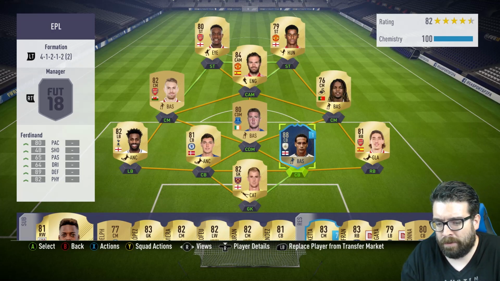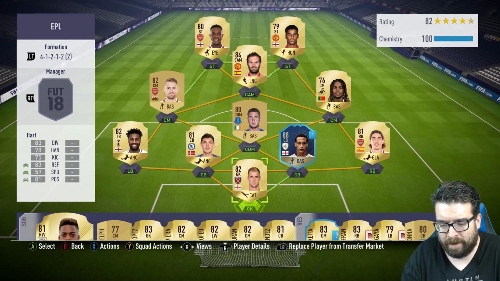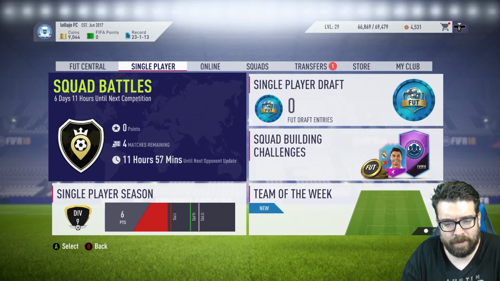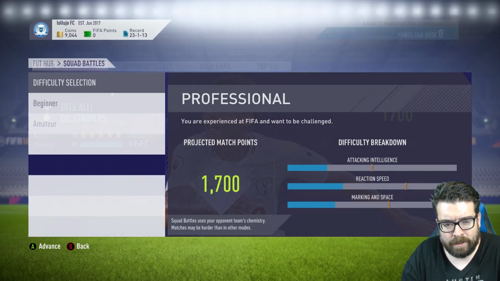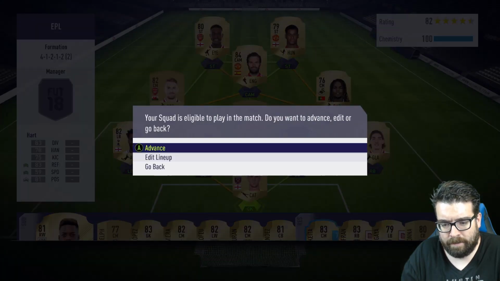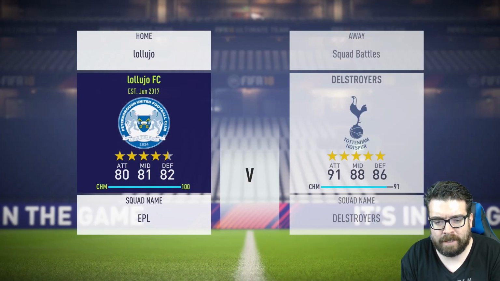I've also brought my lone Rio Ferdinand icon back in for his final game because we're playing against this Dele Alli team. We need to get the best team we can put together out there. So let's submit this team to, in fact we have to go back to the Dele Alli thing to be able to do it, don't we? Squad battles, featured squad is Dele Alli's Destroyers, and we're going to use our EPL team. And yeah, Ferdinand's done after this game. That's fine, we can handle this being Rio Ferdinand's last game.